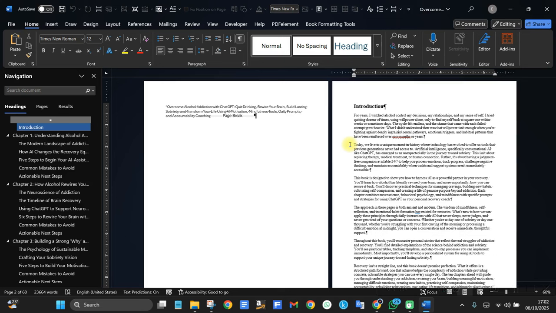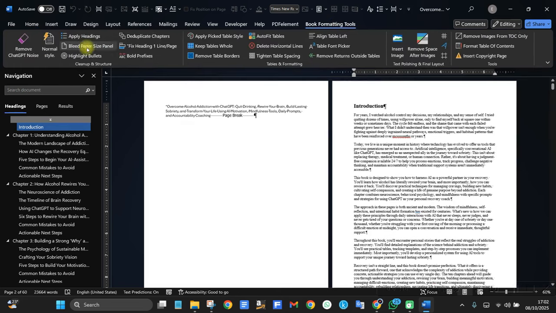Now, first of all, before you start formatting your book, I need you to look at the interface of my own Microsoft Word. If you look at the tabs here, you're going to see that I've added one extra tab, which is the book formatting tools tab, which is down here. You can see these are the normal Microsoft Word tool tabs, these ones. And then I've added one called book formatting tools here. So now if I click on this tab, you're going to see what's inside it. So if I click like this, you can see that I have my tools which I've set in order for them to format this book automatically. Like each tool accomplishes a certain specific task.